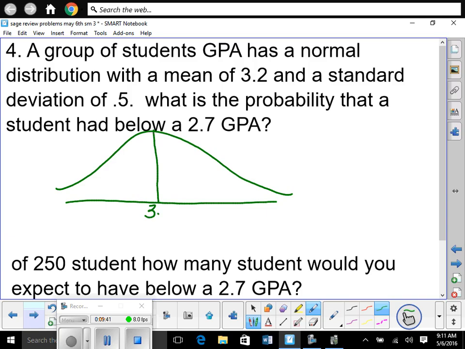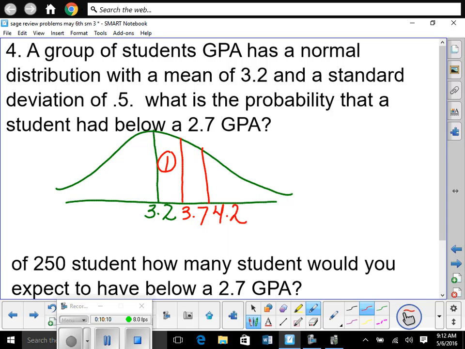So this is 3.2, it's our mean. Okay, let's go one standard deviation above. So we'll do 3.2 plus 0.5, so we have 3.7, right? So values that fall greater than 3.2 but below 3.7 are within one standard deviation above, right? Let's keep going. I hate how squished this is because then it kind of gets ugly. So then plus 0.5, so that's 4.2.